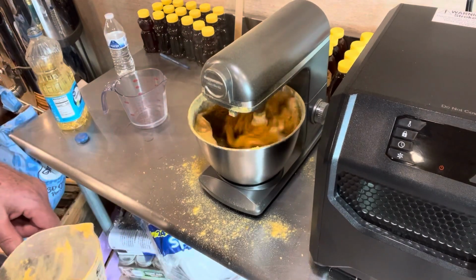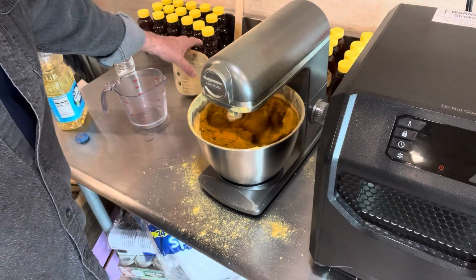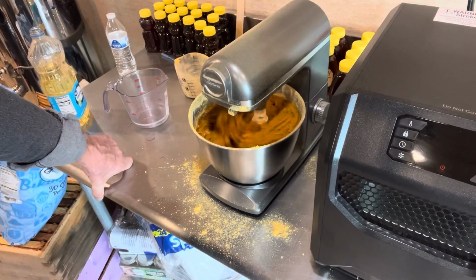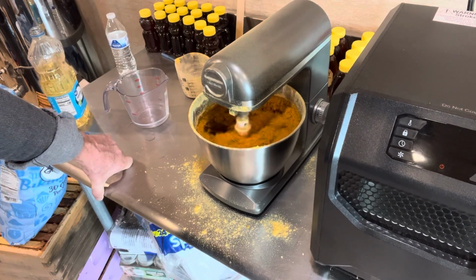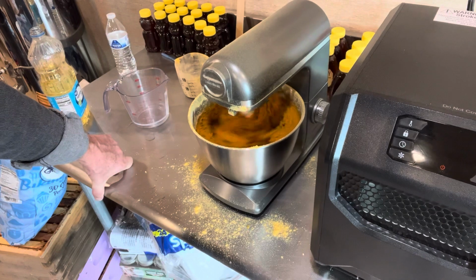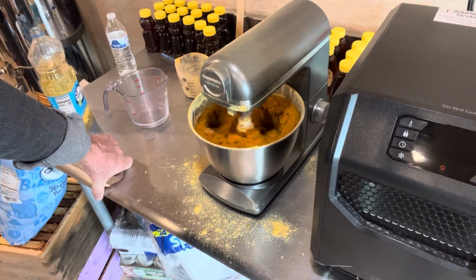Okay, it's getting about as much as I want to add. Just shaking everything up too much. I'm going to let that mix up real good, and then we're going to be done with this batch. And hopefully you can kind of get an idea of where we're at, how we got here, and what we're looking at.